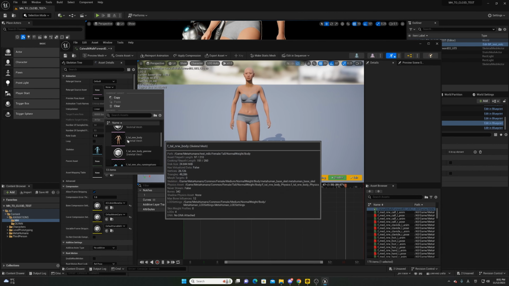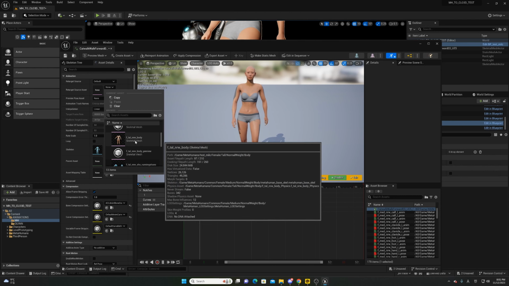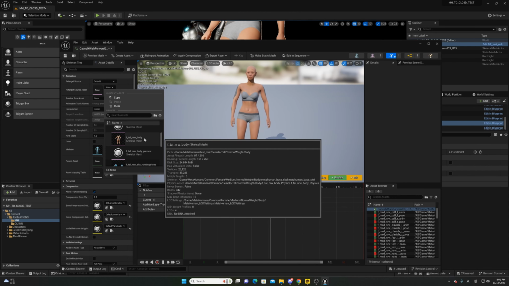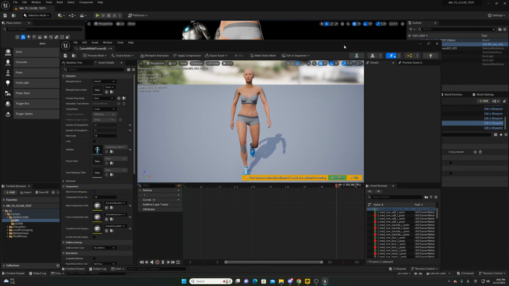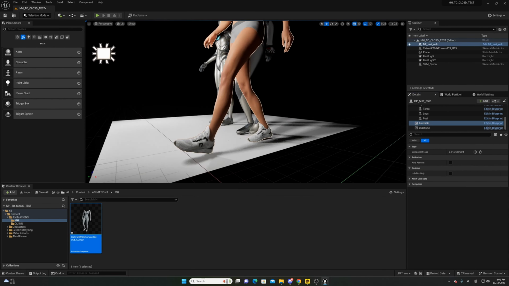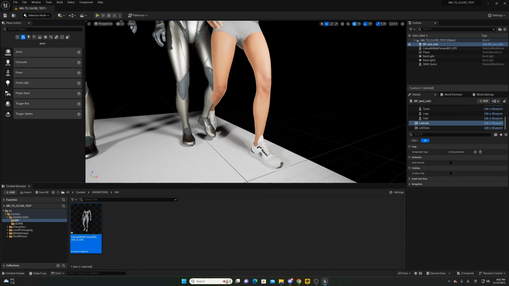Maybe this one. But my case is okay. So if your avatar is floating, then you need to select the body here. Then you need to save. Okay, if your avatar is floating. But in my case, it's okay. Everything is correct.